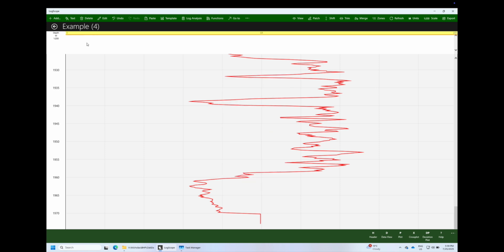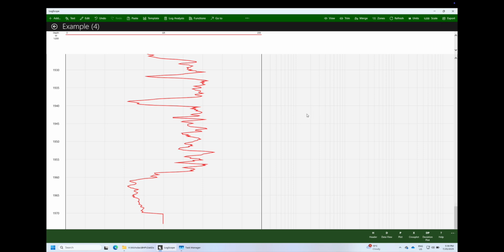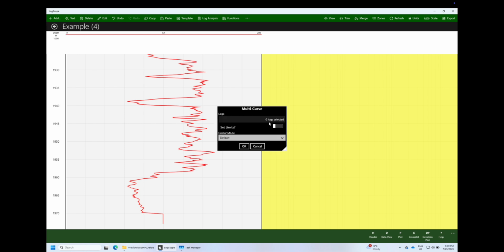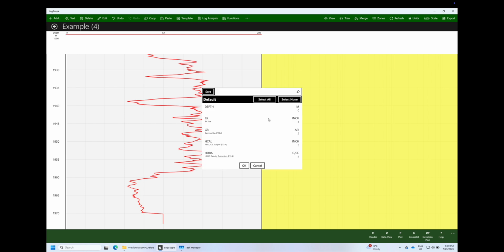We're going to add a second track that's logarithmic, and we're going to show you how that's done. We click on there, we click on track, and we choose logarithmic, and that adds a logarithmic track. In this case, we're going to highlight the track, and then we're going to use an option in the Add button that allows us to add multiple curves. So we go down and we add multiple curves, and then we use the button and we select the curves. These are the resistivity curves that we're going to select.